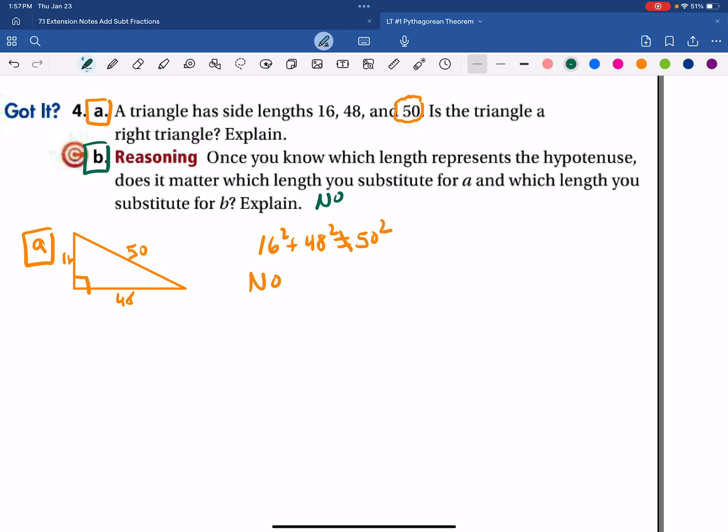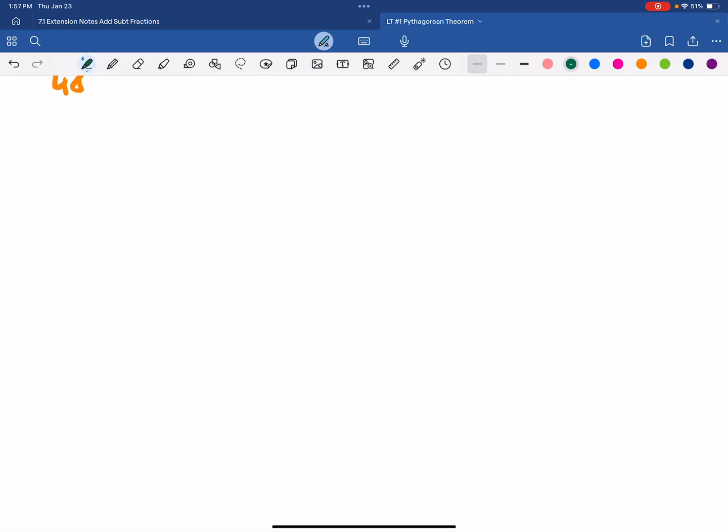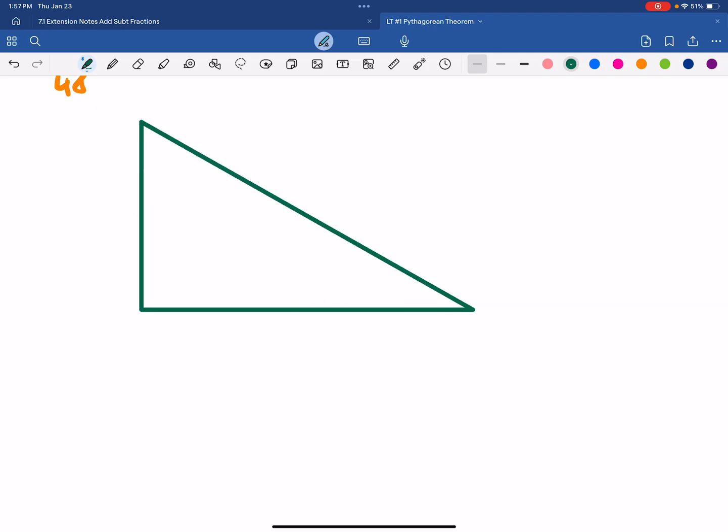Now, before we go to the next slide, I want to research something here real quick. We are convinced when we have a right triangle. And if you're able to draw this in your notes, that would be great. Let's say we've got a right triangle here. We've got A, B, and C. When we have a right triangle, we know that C squared is equal to A squared plus B squared.